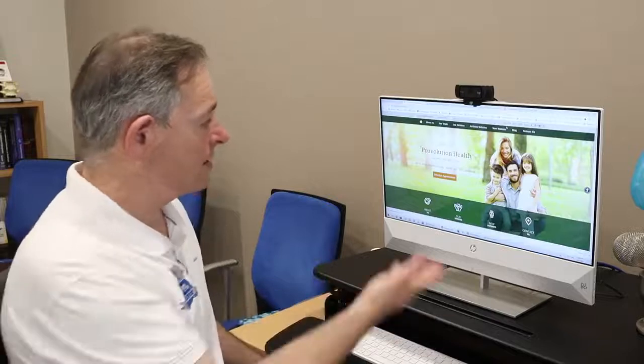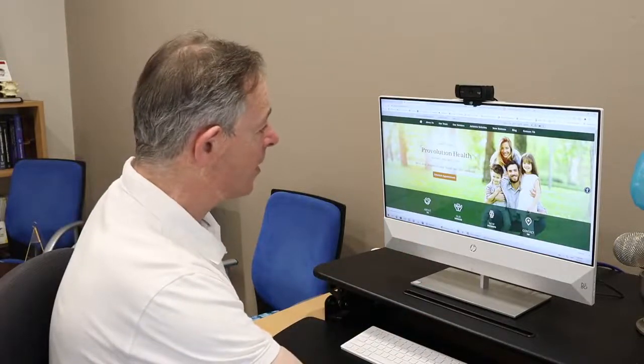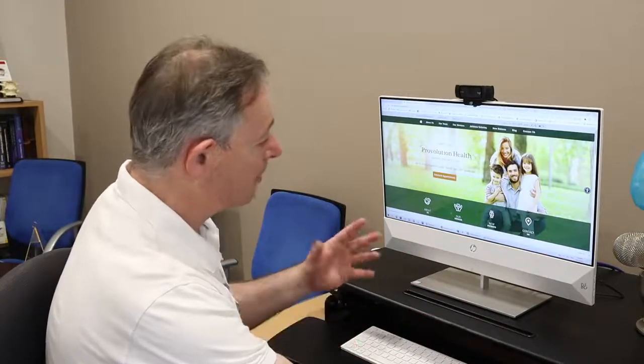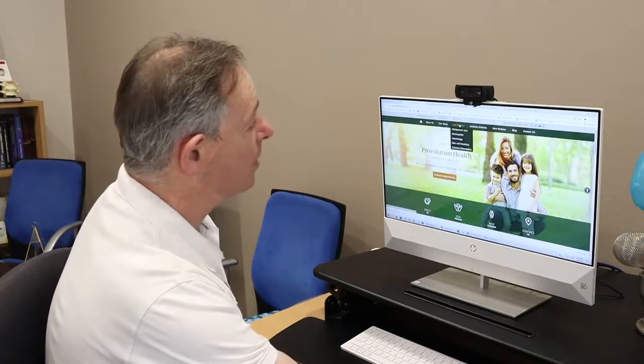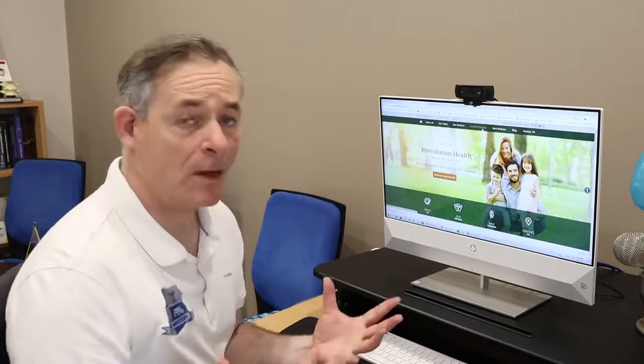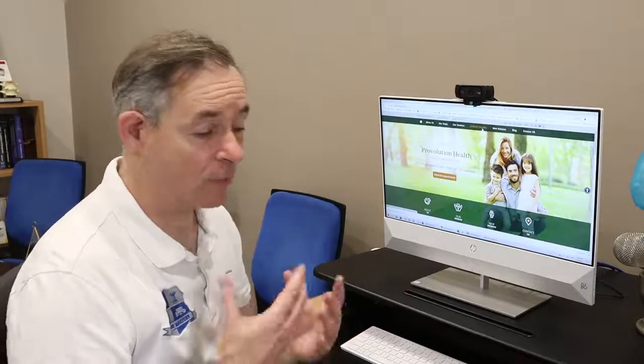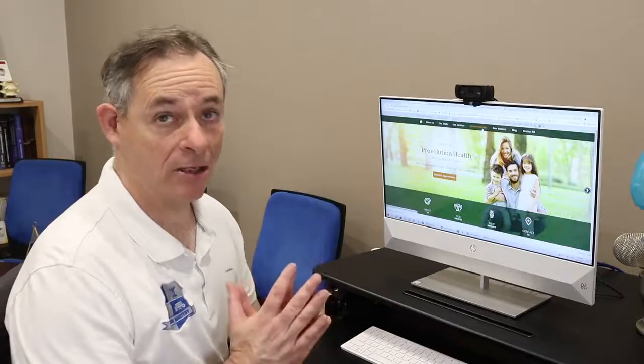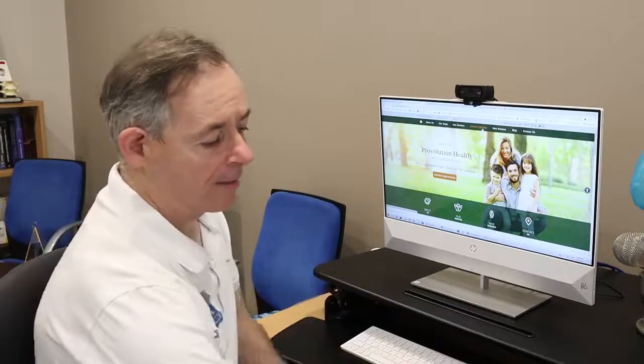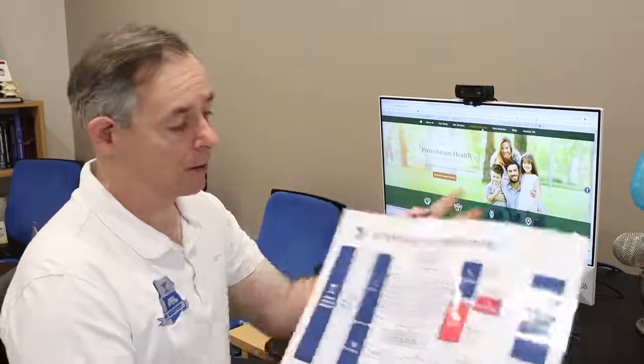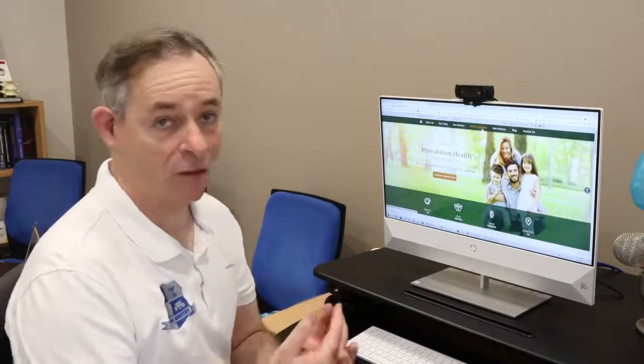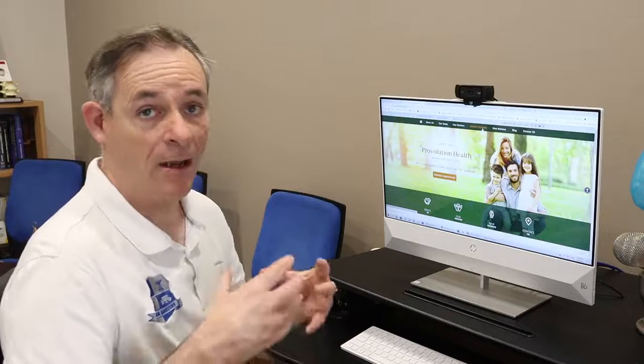So this is my website, Pro Evolution Health. I'm not going to go into detail—it's got the about us, our services, all of those factors. But you can see we've got the normal website elements. My specialization is arthritis and I've written a best-selling book, The Arthritis Solution. You'll see throughout these videos I'll link it into The Arthritis Solution because that is what, apart from brain-based and philosophical principle chiropractic, I am known for.